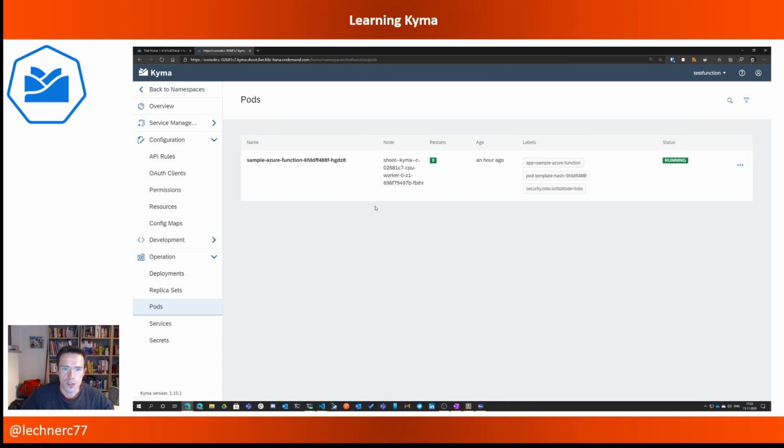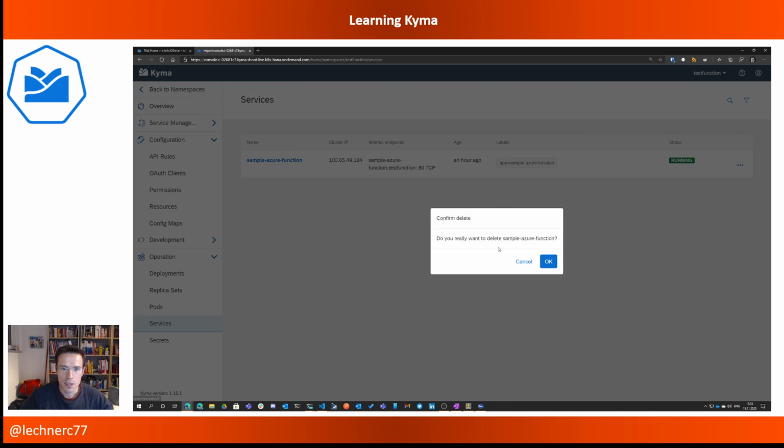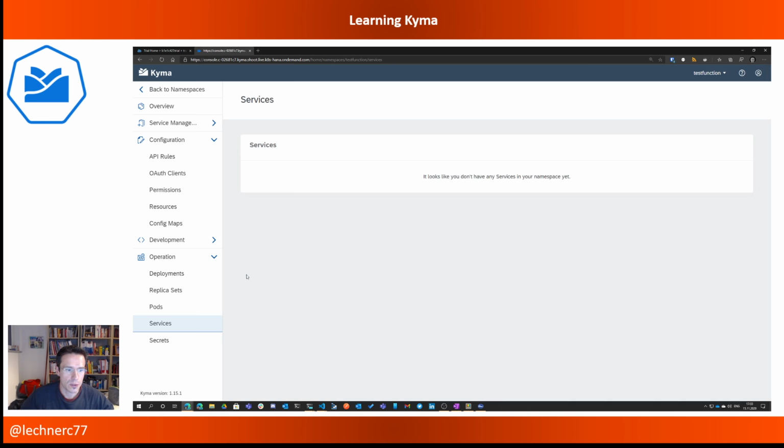Which will then also delete the pod afterwards. Now, the services are kind of a different object within the deployment, so they will not be deleted. This is something that you have to do by hand. So if you delete the deployment, services will stay there. So let's delete that one.